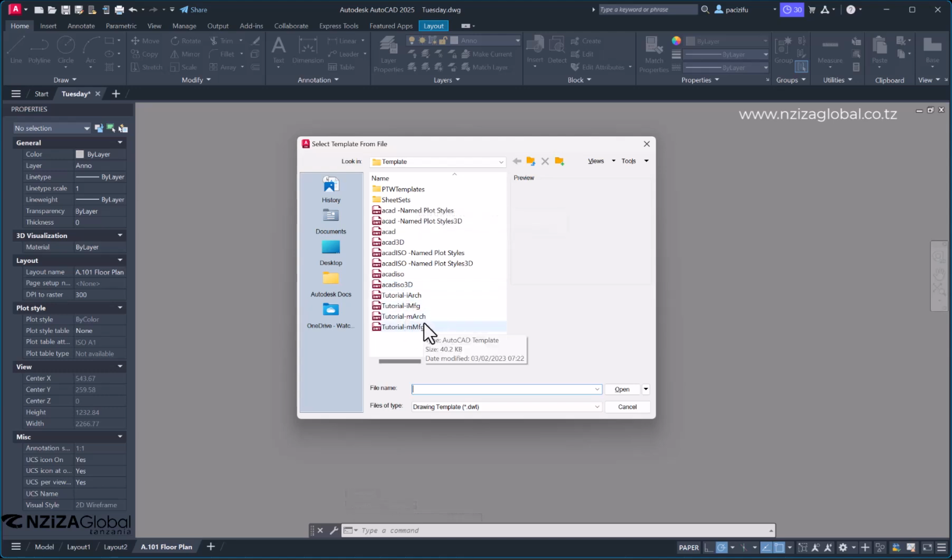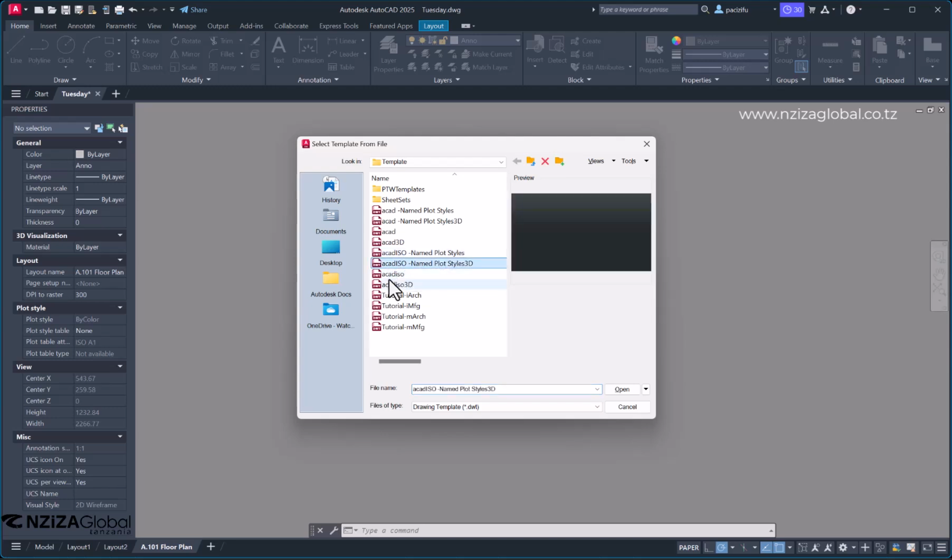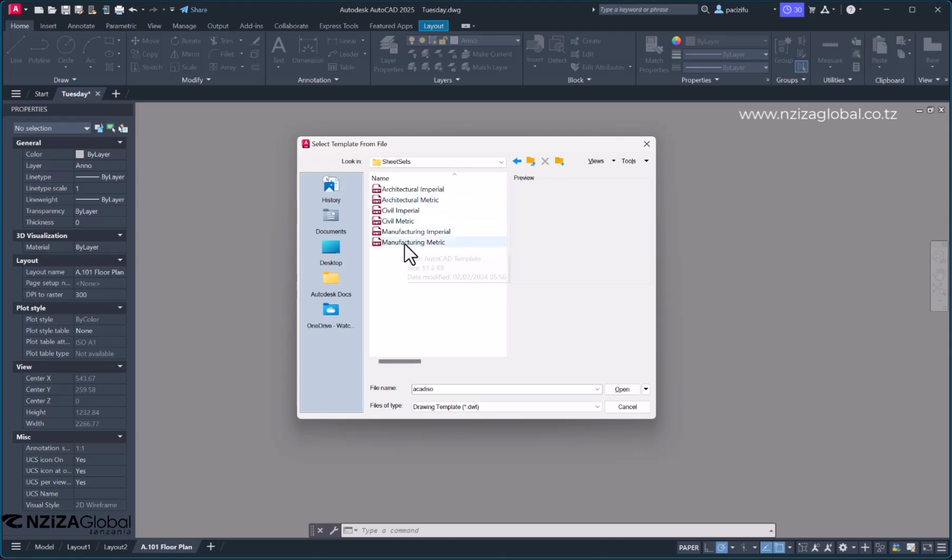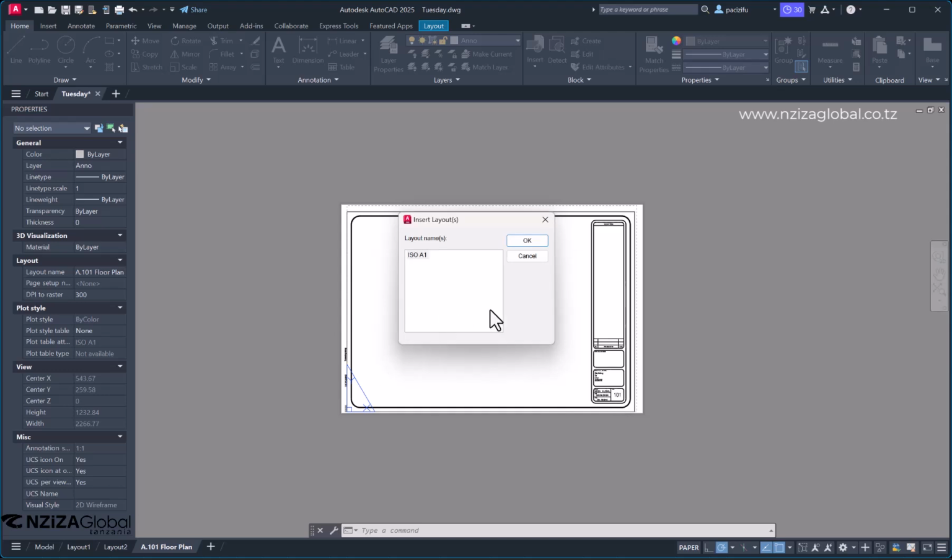Maybe at your job we may have some working templates. It's better to have them. So you can choose your template. After choosing it, maybe I choose the default, the architectural metric, then I click open. Yeah, that's how I have it.